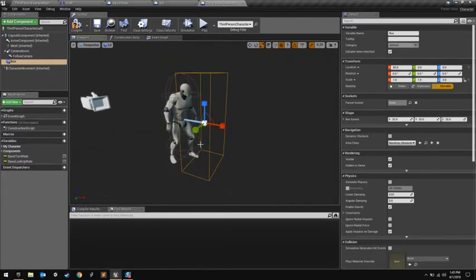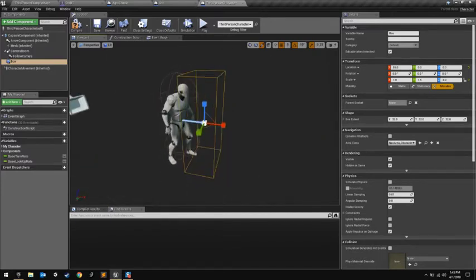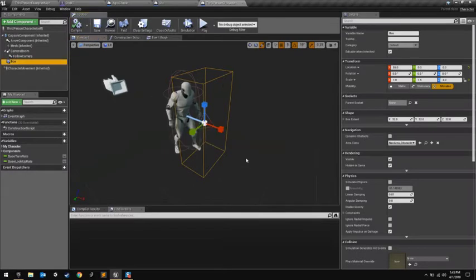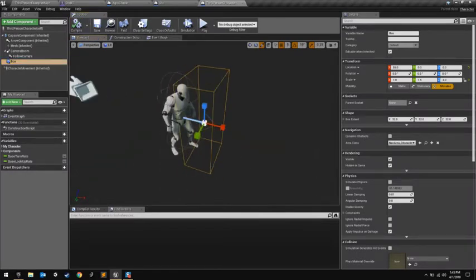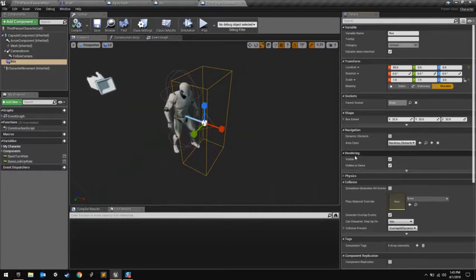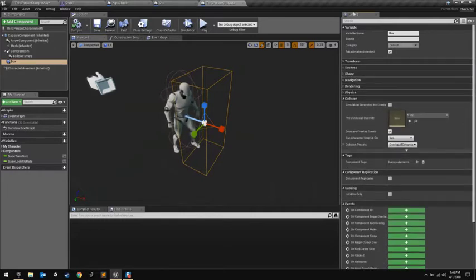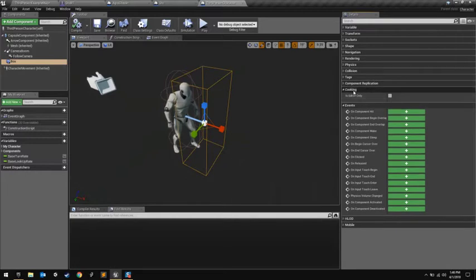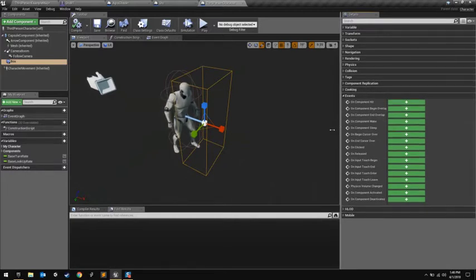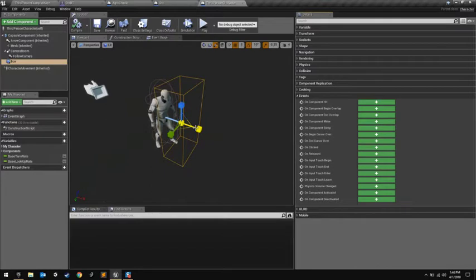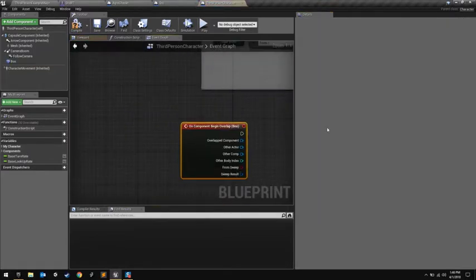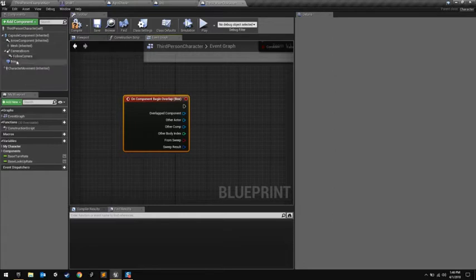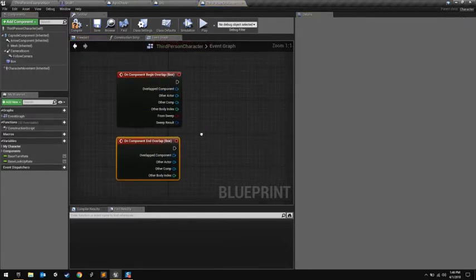So essentially what we're saying is when we press the attack button, we want to damage anything that's inside of this volume. What we will need to do is get a list of objects inside this volume. And unfortunately, I don't think that is something that's built in. We're going to have to program that logic ourselves. What we have in terms of events here is we're going to listen for when objects start entering this volume, and we're going to listen for when they exit the volume. So I'm going to add a begin overlap, and let's see, click on the box. I'm going to add an end overlap.